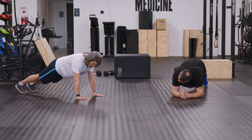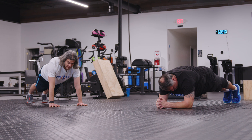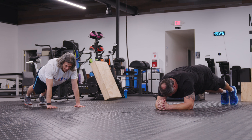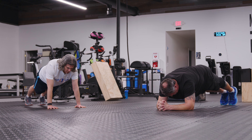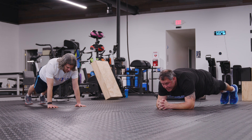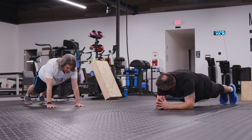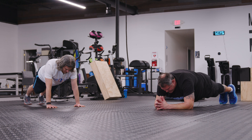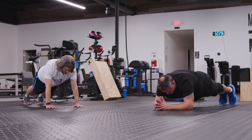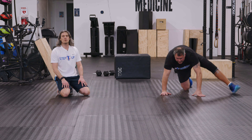I don't really like to do the lower plank on this floor because it hurts my elbows — but if you're not comfortable in the high plank, you can always get a pillow, a blanket, or some sort of padding to put under your elbows so you're not putting pressure on there. You want to find a spot where you can hold long enough that you're uncomfortable in places other than your elbows. Five, four, three, two, one — okay, great. Don't forget to do the cool down and we'll see you tomorrow.